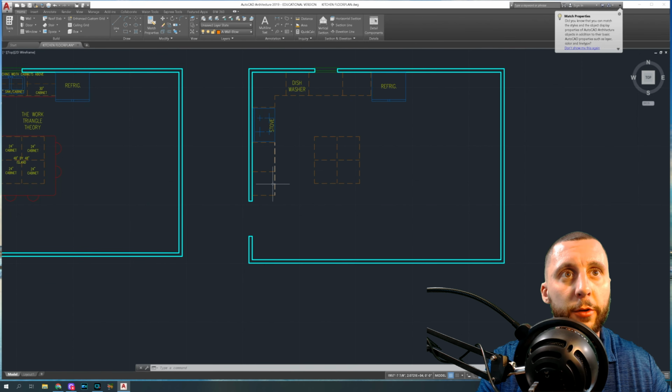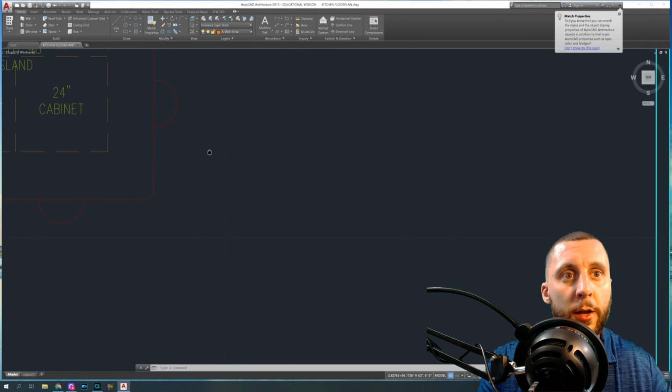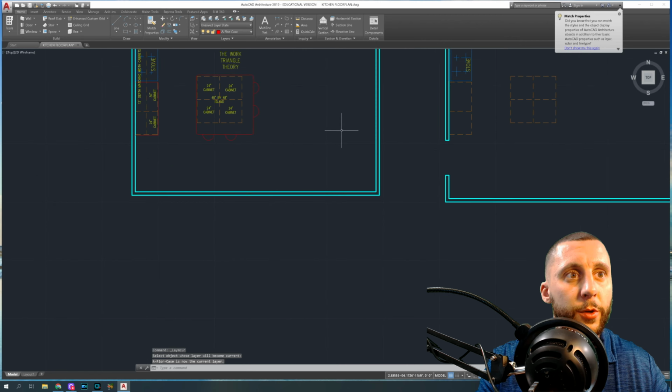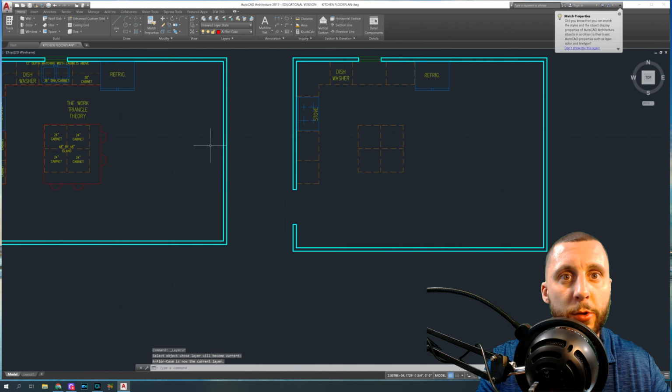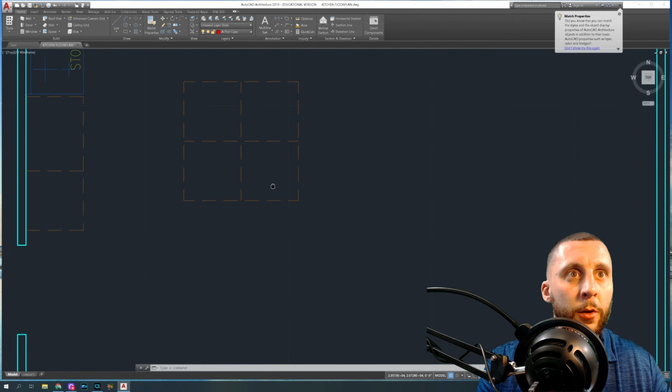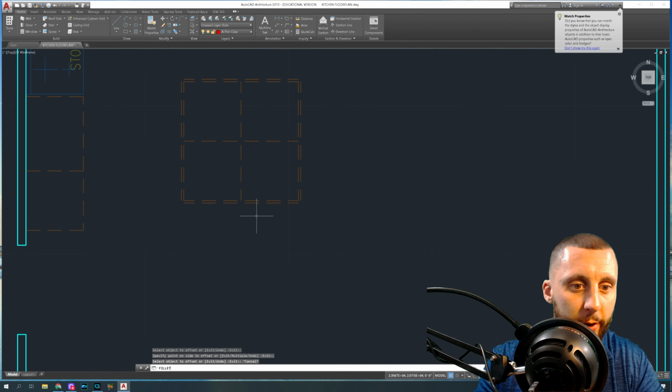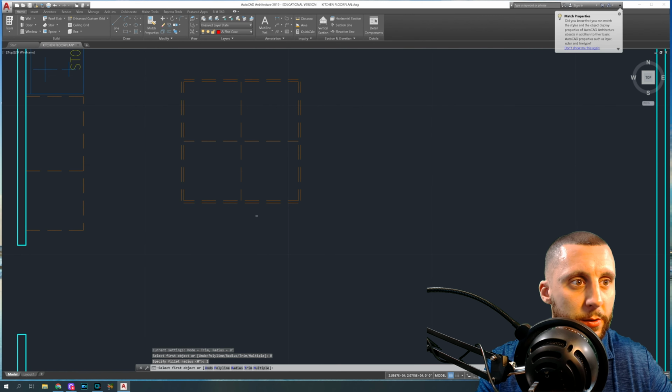What we're going to do is start doing the overhangs. Okay, so if you notice, if I do make layer current, and I click on this red color now, which is my A floor casing one, but you can name yours like kitchen countertop or something like that. What I'm going to do is the same thing that I'm going to do right here. I'm going to go 1 inch out, 1 inch out, 1 inch out on all four sides. I'm going to do a fillet radius of 2 inches.